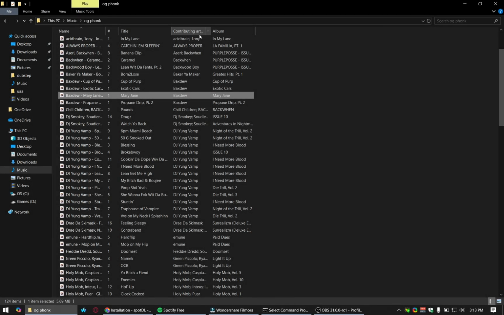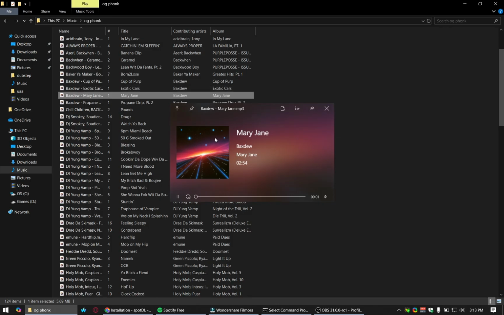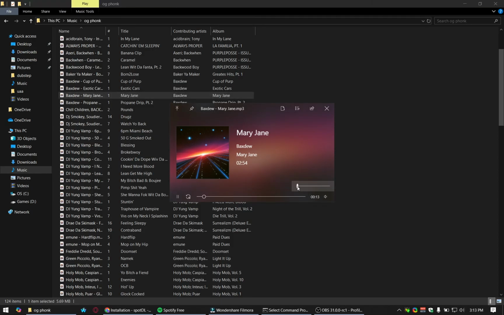And now you can connect your phone or your MP3 player or whatever you have, and you can listen to music offline. So the cool thing about this as well is it downloads the cover art, and like I said, there's more commands if you need lyrics or anything. And yeah, enjoy, guys.